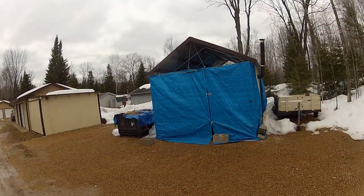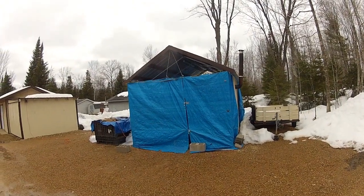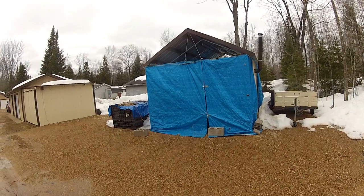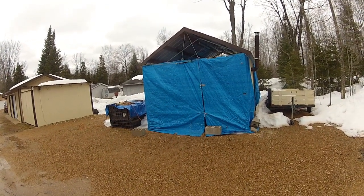But if you want to see how the trees are tapped, last spring when I tapped them, I did a bunch of videos on that, and I'll leave a caption up in the right hand side or whatever so you can see it if you want to go back and take a look. But it's pretty much same year after year. This is my sugar shack. I'll be cooking them down on. I made a small fire in it today just to see how everything worked, make sure everything was good, and it is.